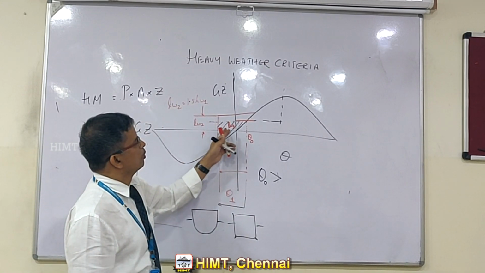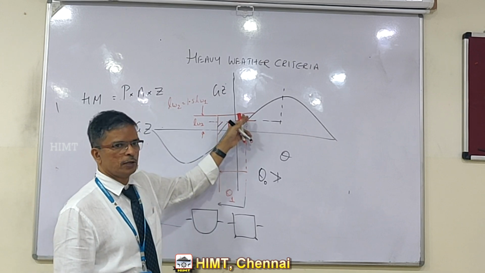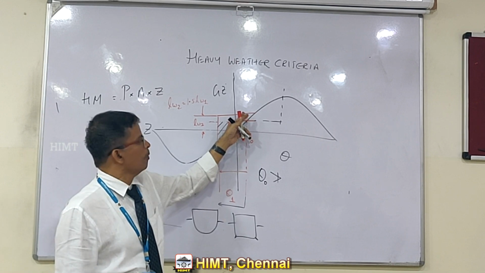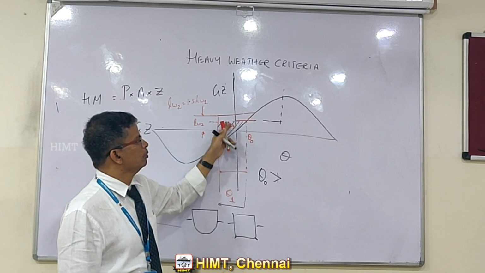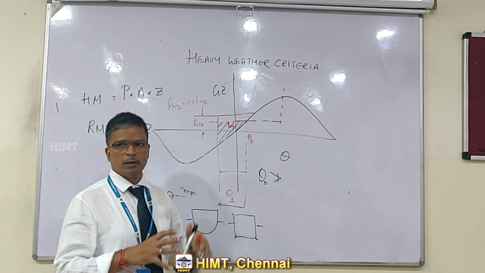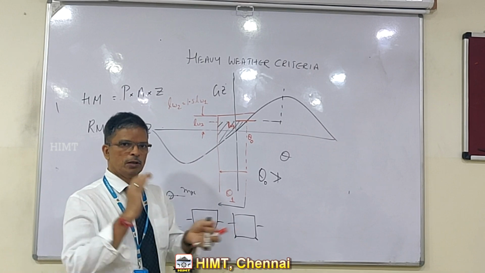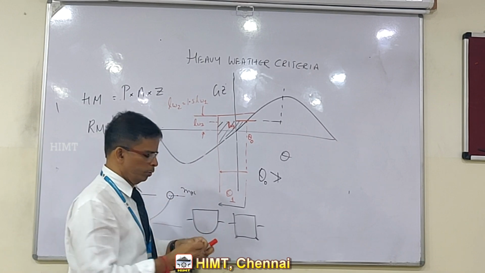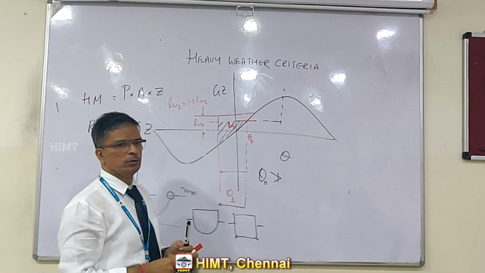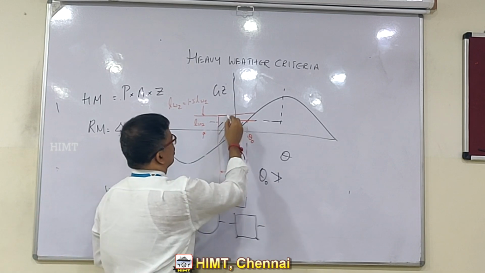Then what is the meaning of this? What is the meaning of this area then? The extra area. This area represents the extra energy that the vessel gains because of the gust. It is like hitting with a hammer. So the total potential energy of the vessel now becomes how much? It's not only up to this value, it goes up to this value.